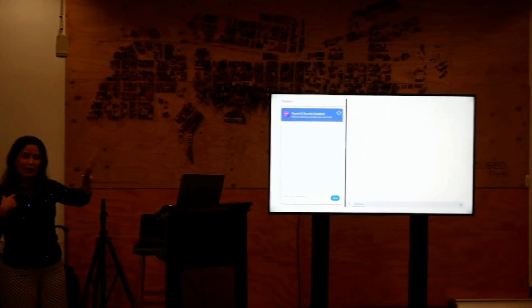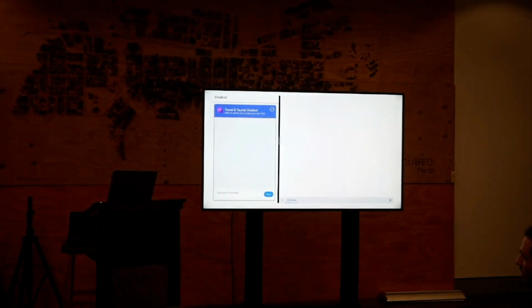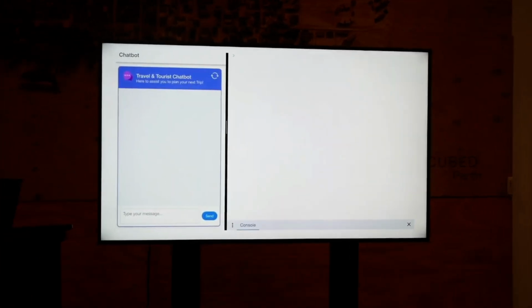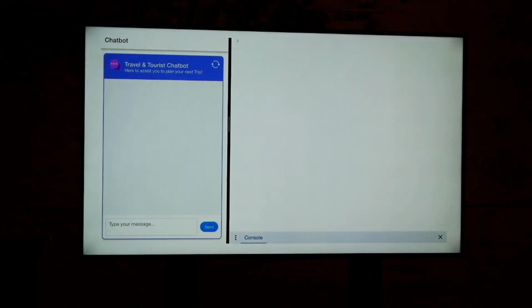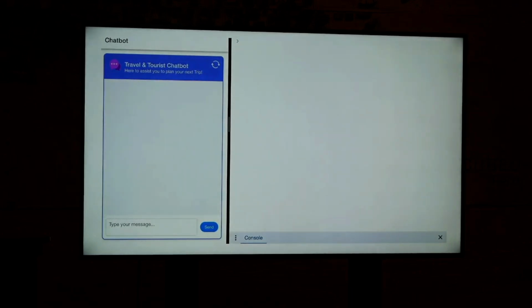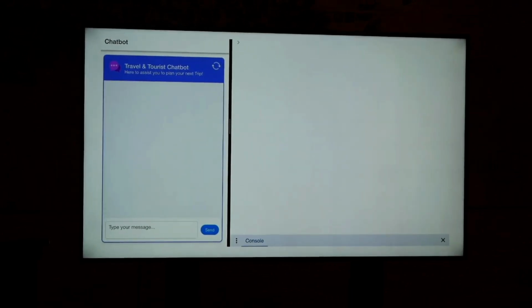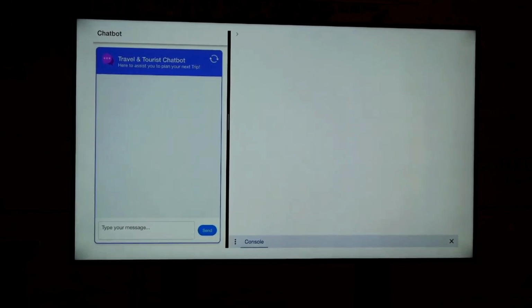What I've done while chatting is added a lot of logs for pre-processing, orchestration, and post-processing. So you will see how the model goes through different chain of thought, pre-processes it to find out, can I answer this? And then it goes to post-processing to find out which tool I have to use, can I generate the response directly, do I need to go back to the user? You will see all of that, and I want you to pay attention to that side rather than to my typing.